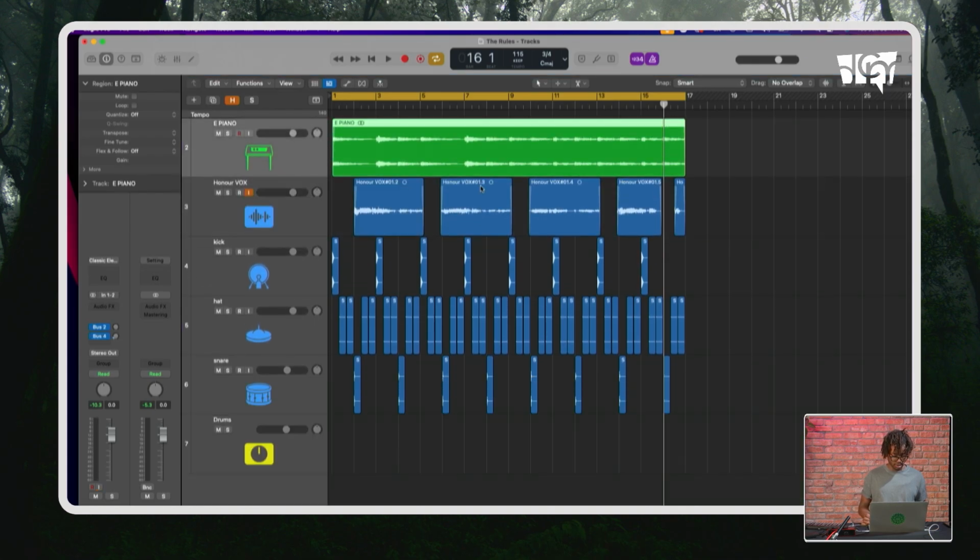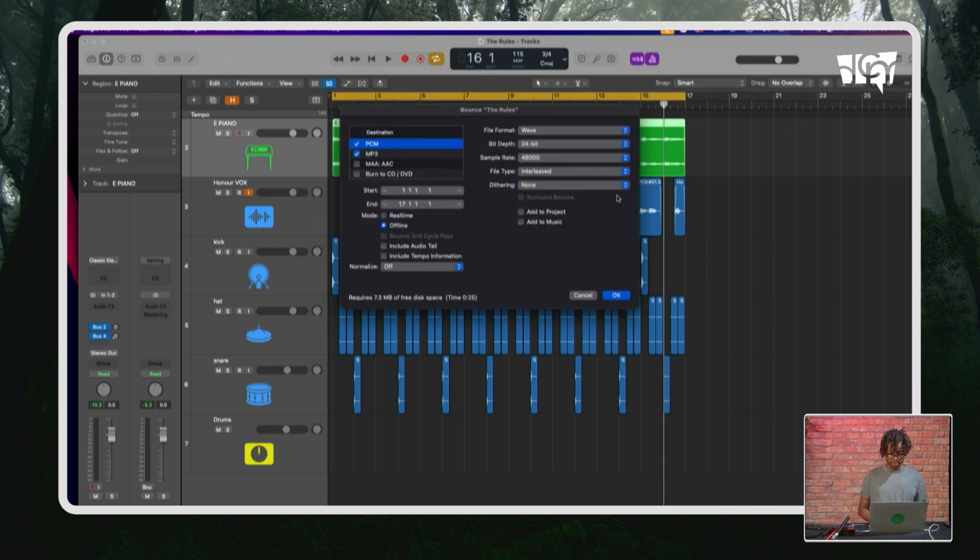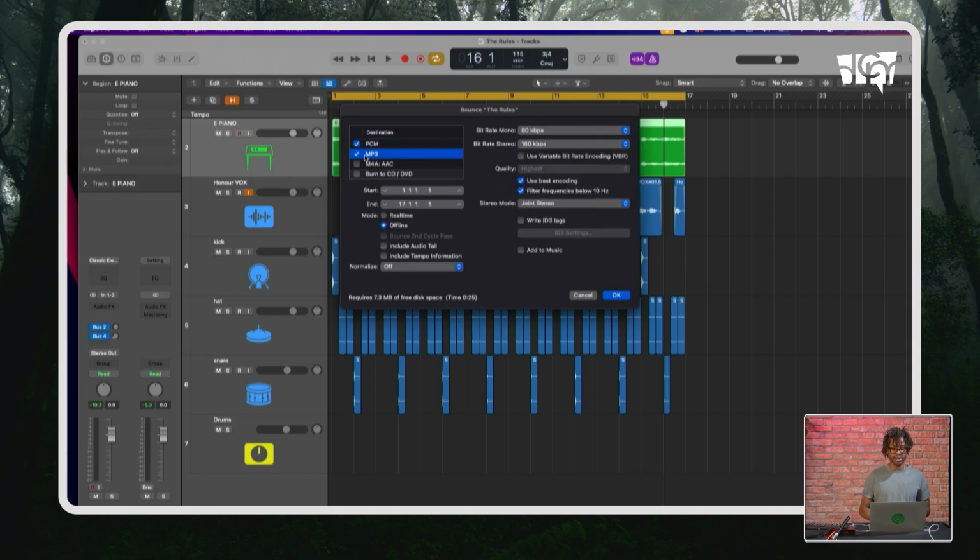Okay, to export a clip, you're gonna Command B in Logic, again, Ableton, Shift Command R, and then say you're exporting this to a mixing engineer, or you just want to bring it into a different project. You want to make sure the file quality is the highest it can be. So that's going to look like a waveform. Make sure everything looks good.